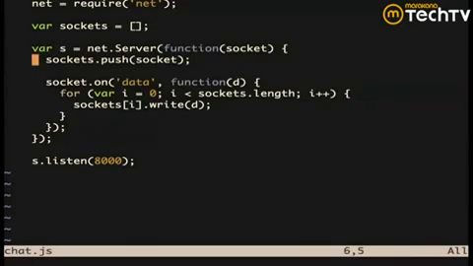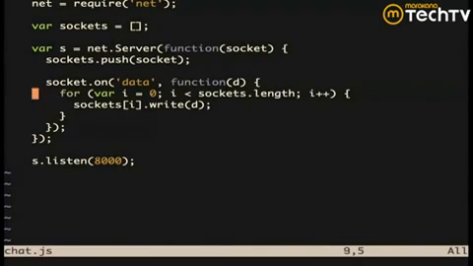Just like real life. OK, clearly this was not good enough. So what's the problem here? We're filling up this array with sockets, and sometimes people are disconnecting. I think that's what happened. Somebody connected and disconnected, and now this array has a dead socket in it. It's still in that array. So when we iterate over that and try to write to it, the server blows up and says I can't write to that because that socket is dead. So what we have to do is remove those dead sockets from the array as they disconnect from the server.